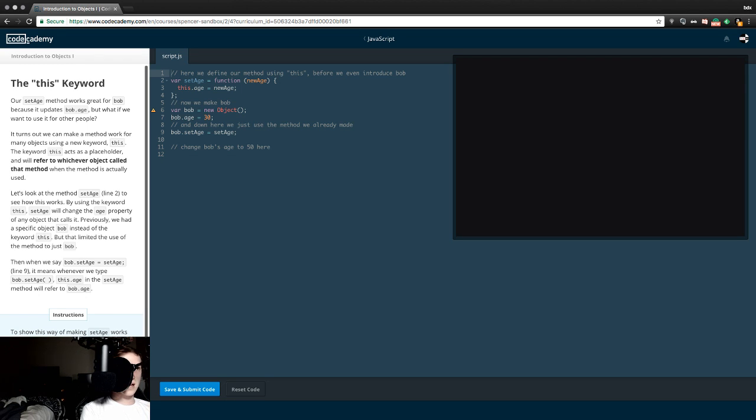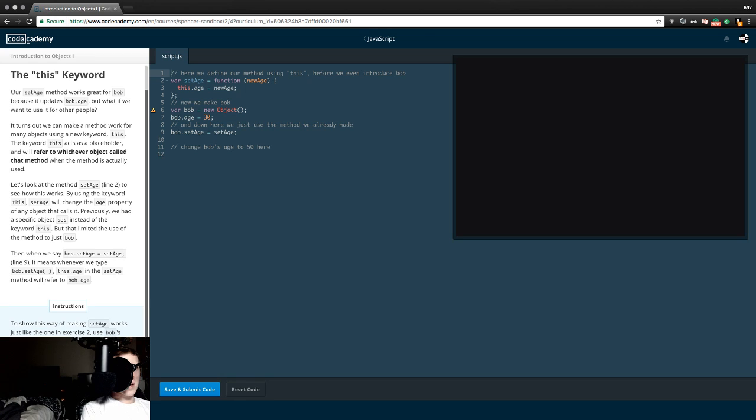The keyword this acts as a placeholder and will refer to whichever object called that method when the method is actually used. Okay, I'm going to read that once more. The keyword this acts as a placeholder and will refer to whichever object called that method when the method is actually used. Okay.